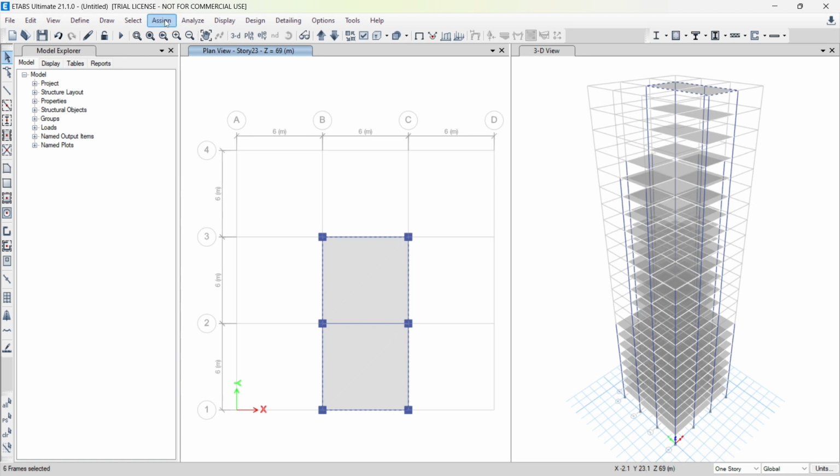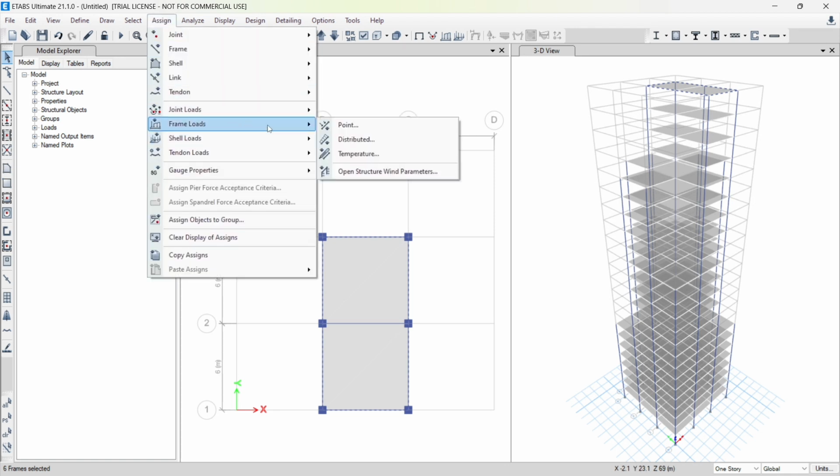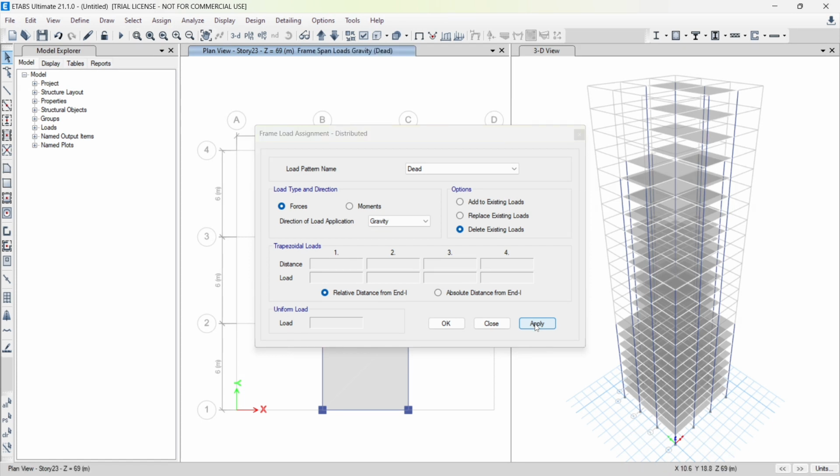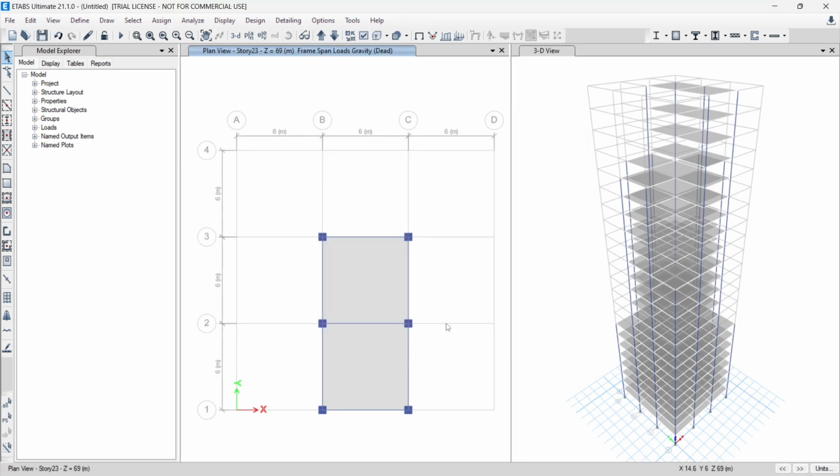Go to the assign menu. Under the frame loads, choose the option delete existing load to remove the loads. Click on apply and then click on OK. Now go to the base, that is plan view, that is the base.